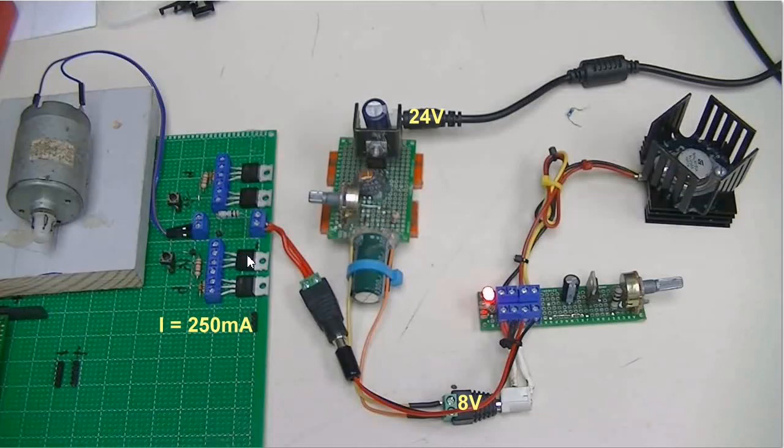miswire it, I swapped these two transistors. If I had connected 24 volts directly, I would have damaged several components. Instead, what I did was take the 24 volts, use a switching regulator to step it down to 8 volts, readjusted my constant current source to limit the current to 250 milliamps, and even with the circuit miswired, it hurt nothing. No components were damaged. The switching power supply and the current limiter circuit protected each other, and they protected the circuit itself.